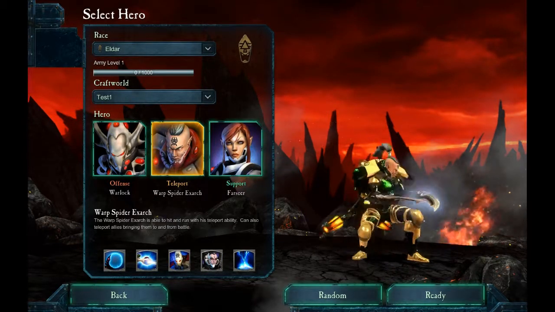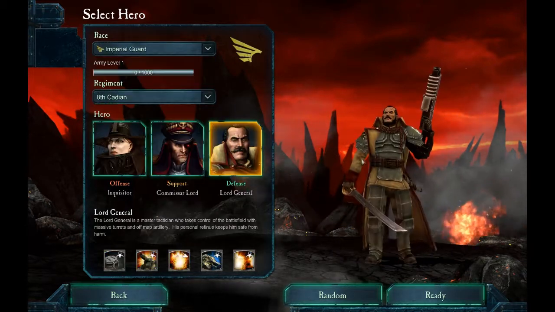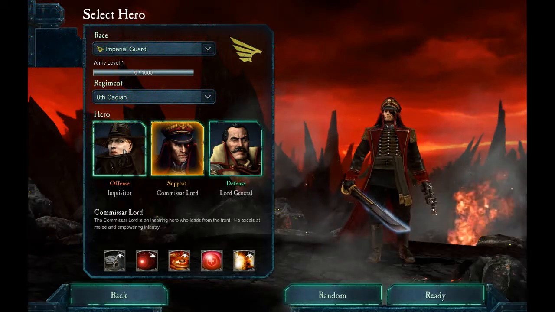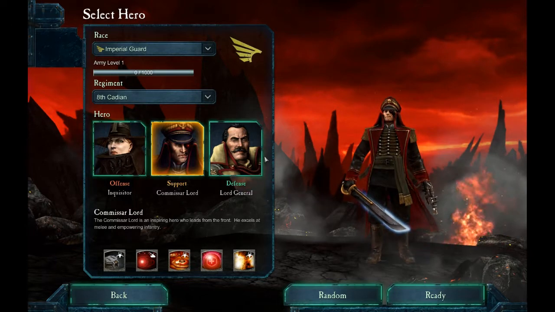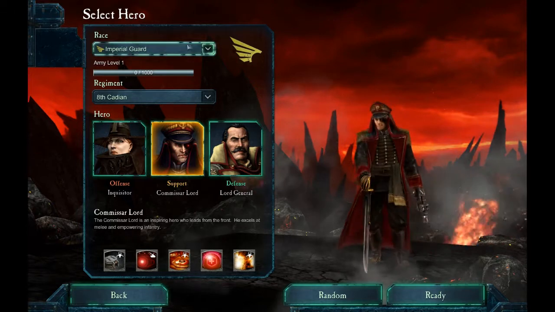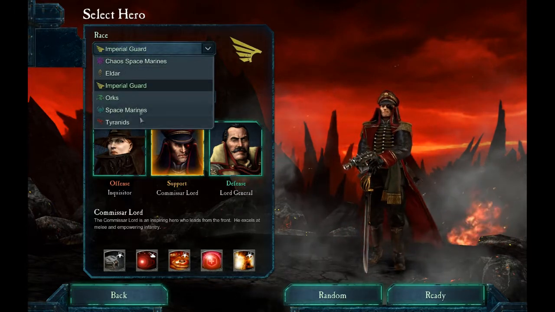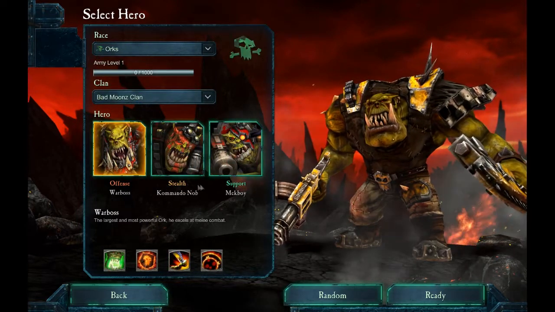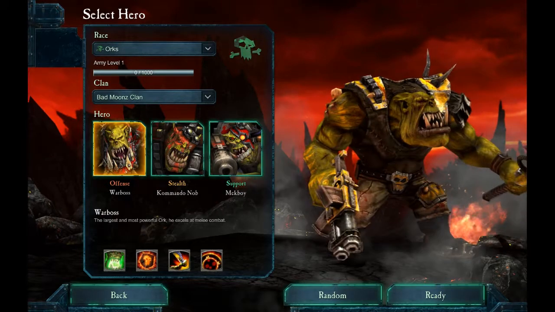Like I said before, here we have your six races. Now, if I showed you this guy, there's three heroes. There's always three heroes, but there's usually one defense and one offense, and then there's one support guy who kind of does different things. Like, if you see here, he's a Commissar Lord, so that's what he does. And then, ooh, maybe I was wrong. See, this one, these orcs, which are pretty brutal, they have some good teeth.